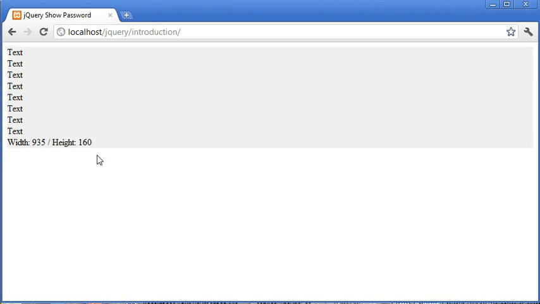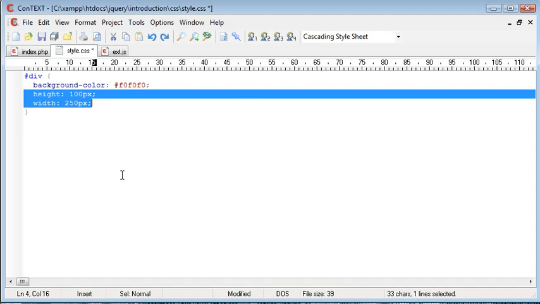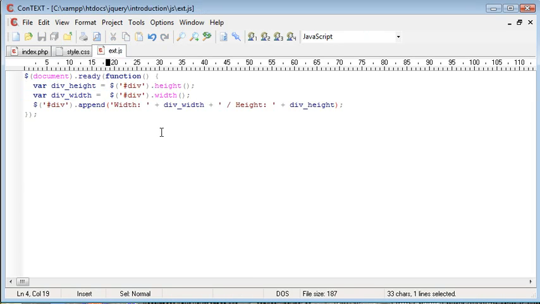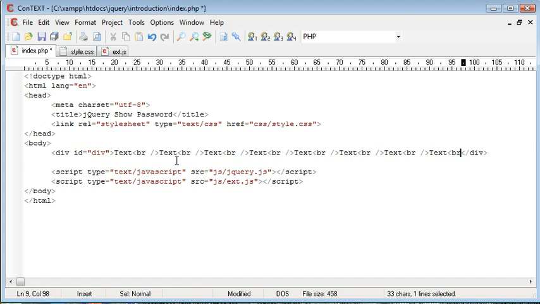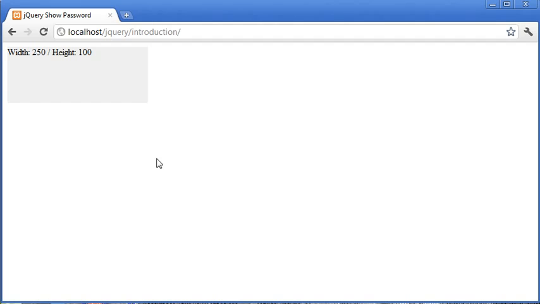Because we didn't define it, but the height's now changed as well because we've pulled it down with all this content. So these are absolute values that we actually take in, rather than what we've defined in style.css ourselves, because we know that the content could overflow and increase the height or the width of the div. So this is all well and good, but now let's look at a practical example that we can use within our browser.